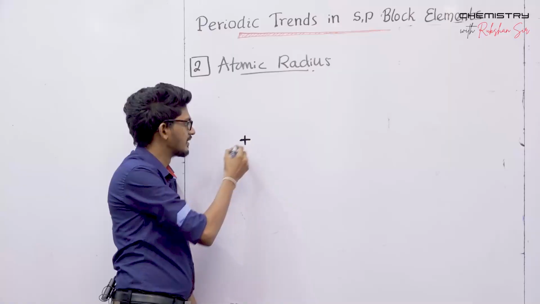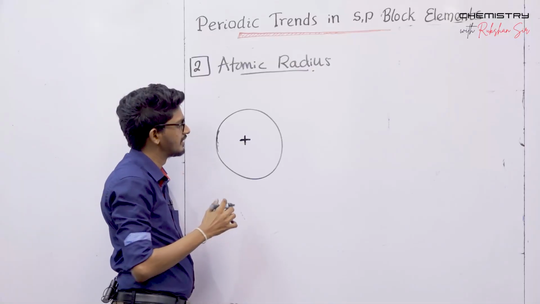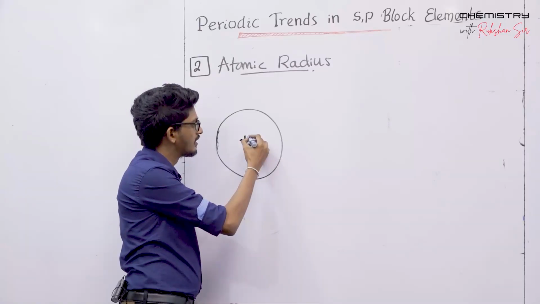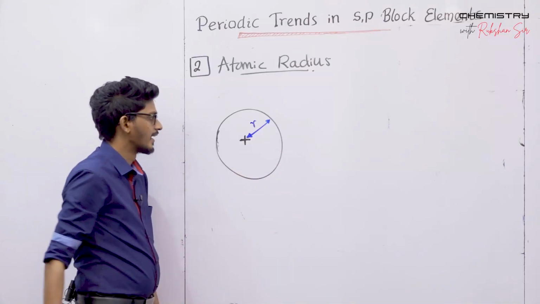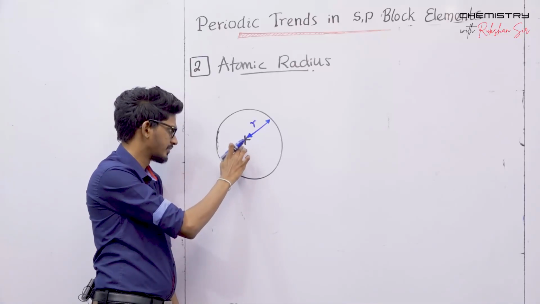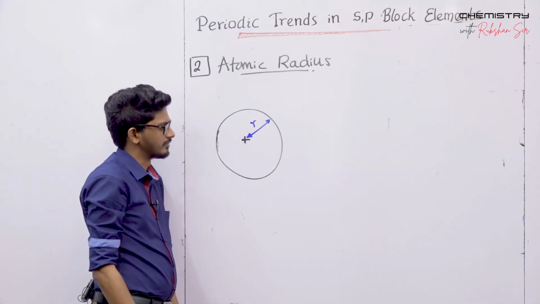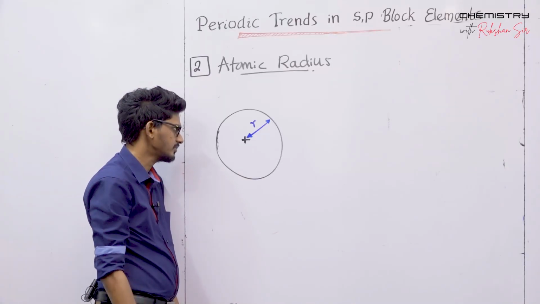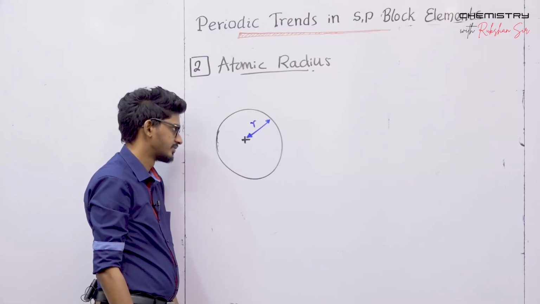the definition, right? So what is the definition? First of all, the atomic radius is the distance between the nucleus and the valence shell. That is the atomic radius, no? One can say this is the atomic radius. The distance between the nucleus, the center of the atom, to the end of the atom. At the center you have the nucleus. This is the atomic radius as a definition.